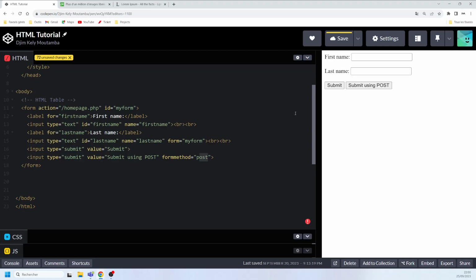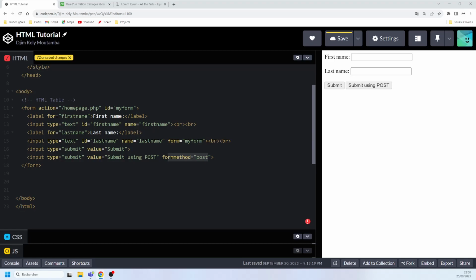All right, so here in our example, we have two buttons. The first submit button is going to use the default method. So the first button is going to send the form data using the method get, because that's the default method. Meanwhile, the second button here, if the user clicks on that, the form data is going to be submitted to the server using the method post because of what we have specified here. So that's basically what this means.